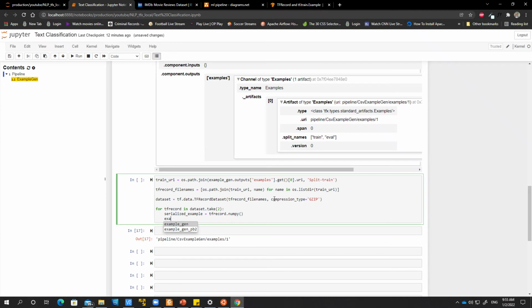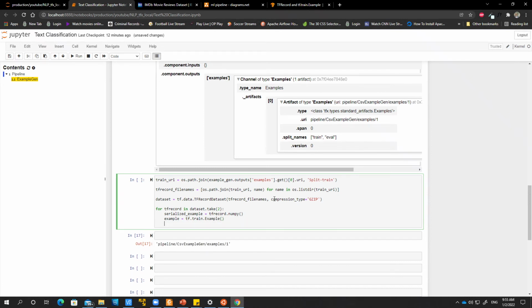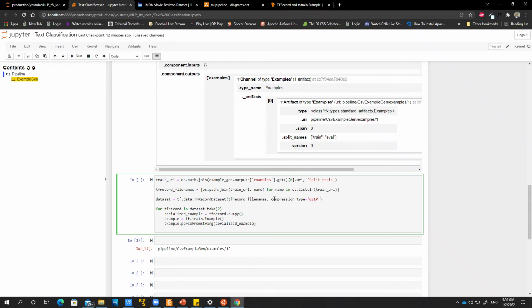And then we say example equals tf.train.Example, and then example.ParseFromString(serialized_example), and then we can print that example.